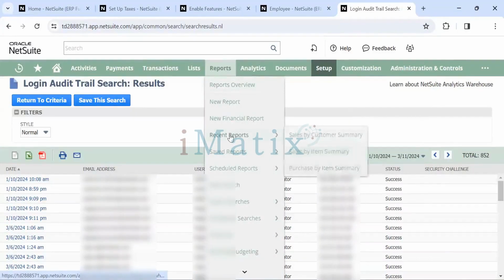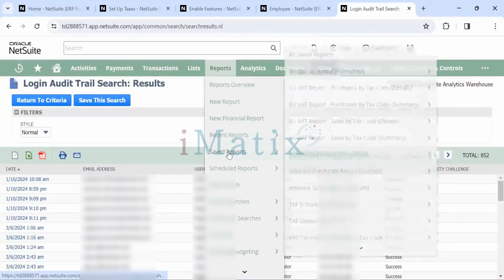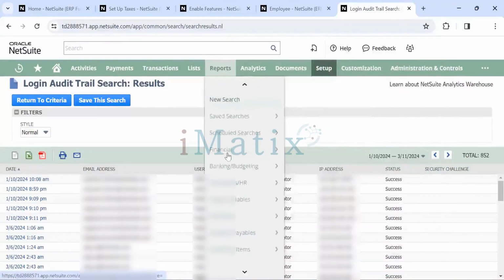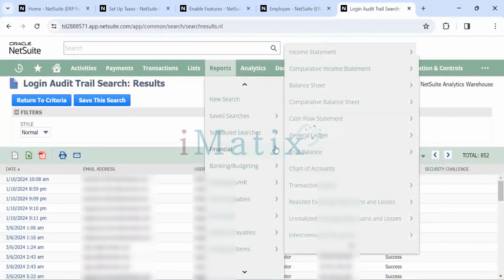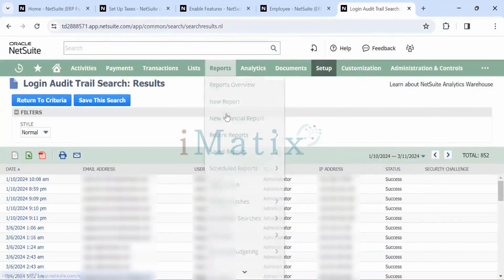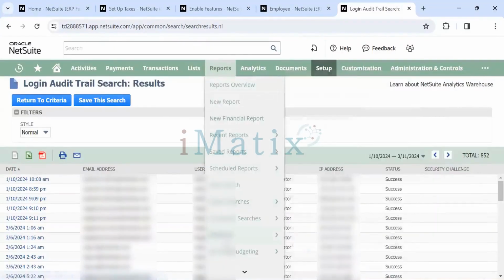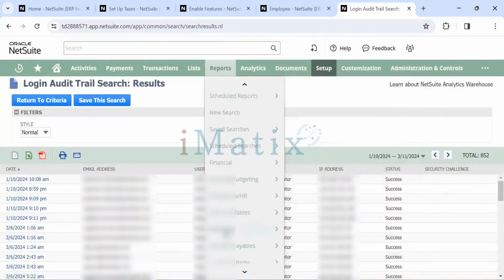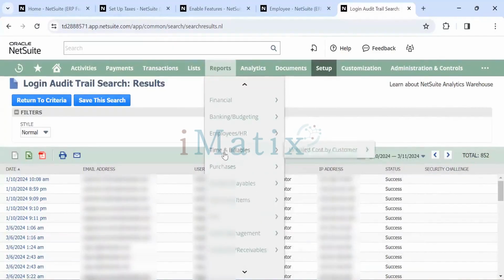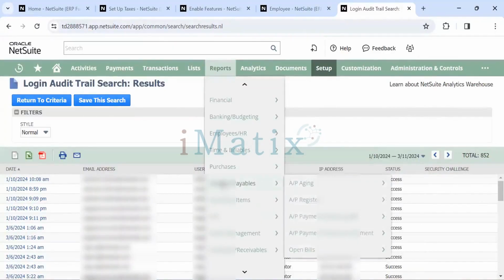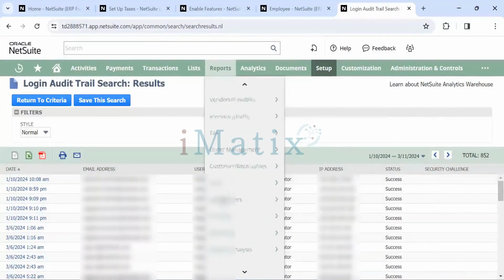These are our reports, all the standard reports available in the system. Like financial reports, there is an income statement. Reports include financial, banking, budgeting, employee time and billables, purchases, vendor payables, and inventory. The reports depend on the module also.